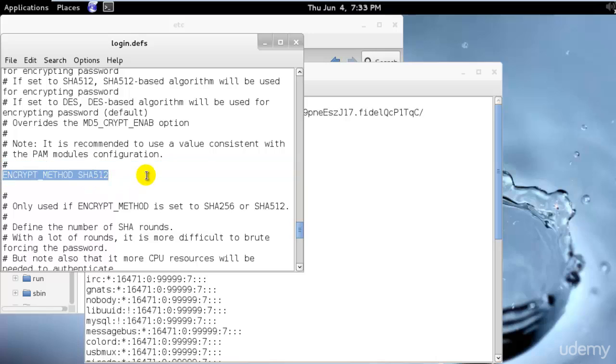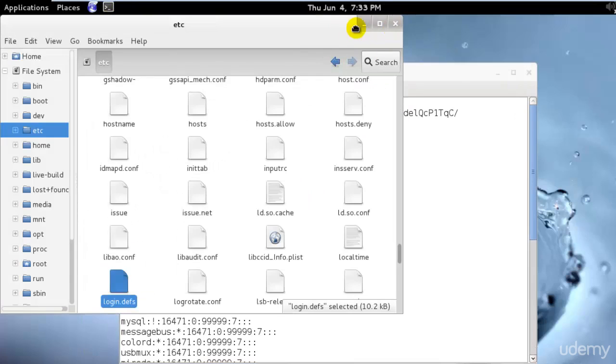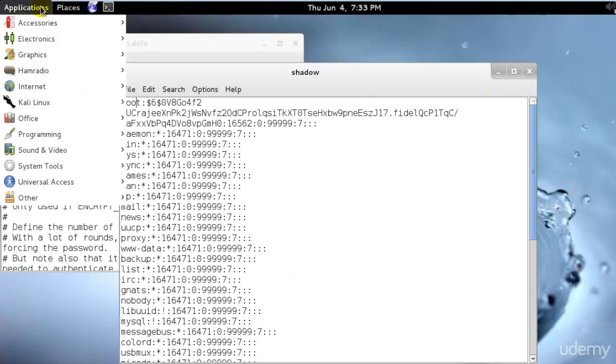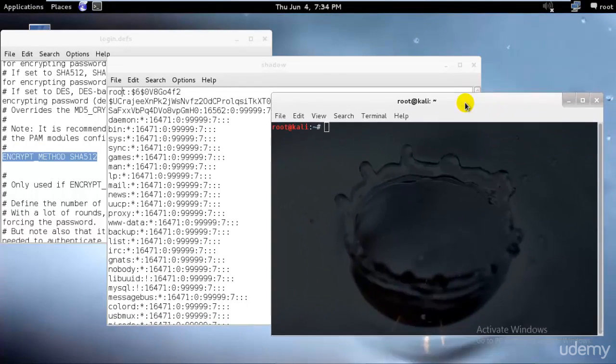The encryption method is SHA-512. So now we have the hash file and we have the SHA-512 method. We know which encryption method it is using. This is very important, as we will need to tell Hashcat this information when we are ready to crack the hashes. Else, we'll have to use each and every other method and it will not work. So I'll just go ahead and fire up my terminal. Perfect. Okay. So now we come to the part where we would be going ahead and cracking the hashes.